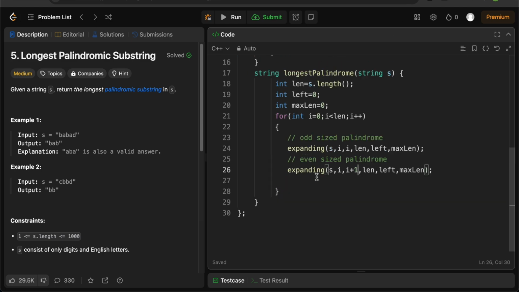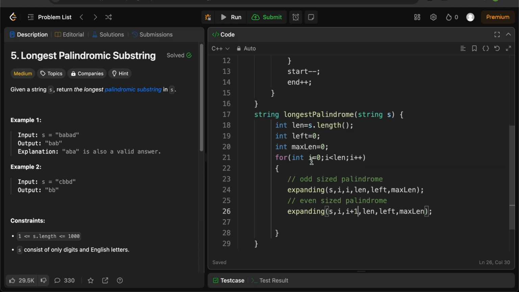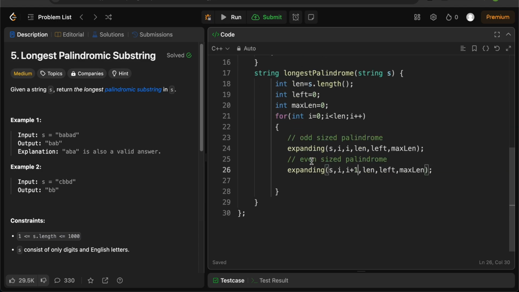In this way I will be exploring the even sized palindromes, and my left and max length will be updated if I find any further palindromes. And at the end I have to return the substring, so I will use the substr function, which works like this.